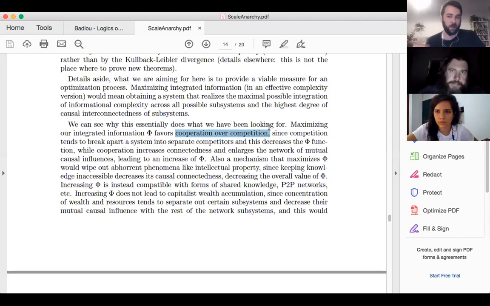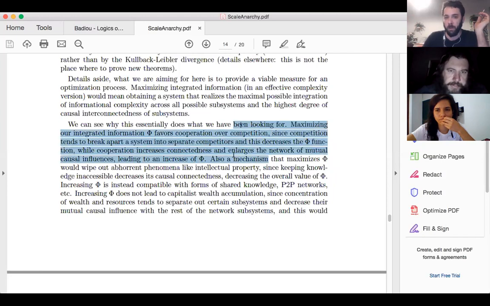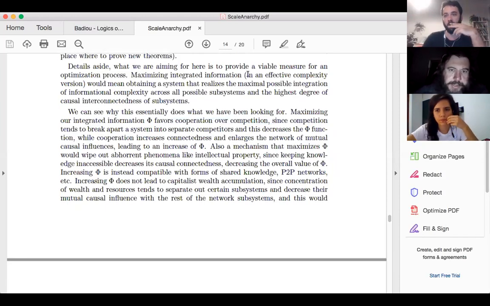And so competition might be more ambiguous than simply saying something like cooperation increases connectedness and competitors are broken apart, like separating a system into parts, and cooperation unites them. Because I just think it's a big statement. I'm not sure what to do about it, but it seems important for her argument. And I think there is a discussion on this, right? Which is not so obvious. For me, it doesn't make a lot of sense, this particular statement.